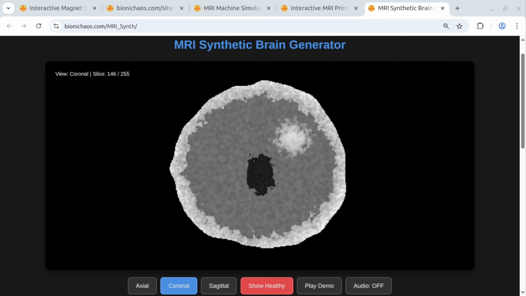Yes, the image on the right side can represent slices of the simulated brain tissue. Users can scroll through different slices, providing a more comprehensive view of the internal structure. The link between the left and right sides is crucial. The parameters adjusted in the proton spin simulation directly influence the resulting MRI image. For example, changes in the magnetic field strength or RF pulse sequences will be reflected in the contrast or clarity of the MRI image. This allows users to understand the direct correlation between the physics of MRI and the final image produced, demonstrating how different parameters affect the image quality and contrast.